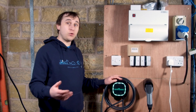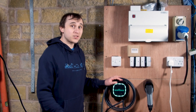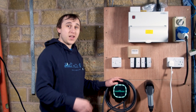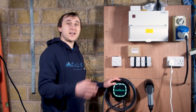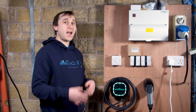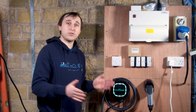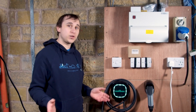Most of us have more than one car in our household — sometimes even more than two — so we'll need more than one charger, and this is the most important part of future-proofing your install. The Pulsar Plus and the entire Warbox unit range all talk to each other to allow dynamic load balancing. The Pulsar Plus can communicate with another Pulsar Plus and also the Power Boost unit to ensure you don't go over the fuse limit, so you can plug all your electric cars in at the same time without any worry of blowing a fuse or overloading the grid.